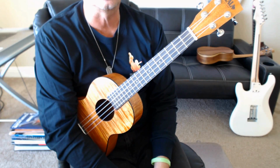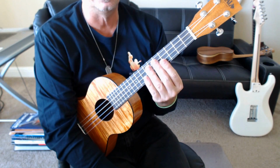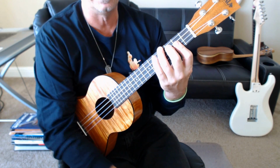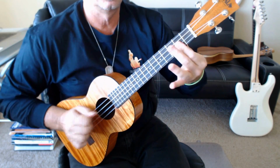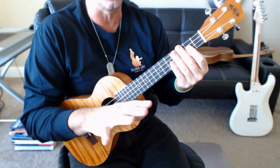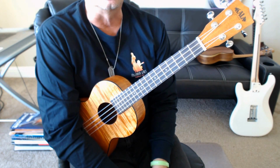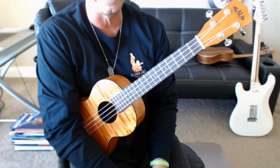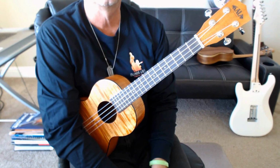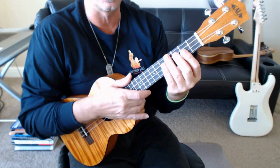Another thing to point out is I have it in the key of C. The original key is B, so it won't match up with the recording, and I like to point that out because a lot of people on YouTube don't. So I have transposed this into the key of C to make it easier to play, for the chords most specifically.